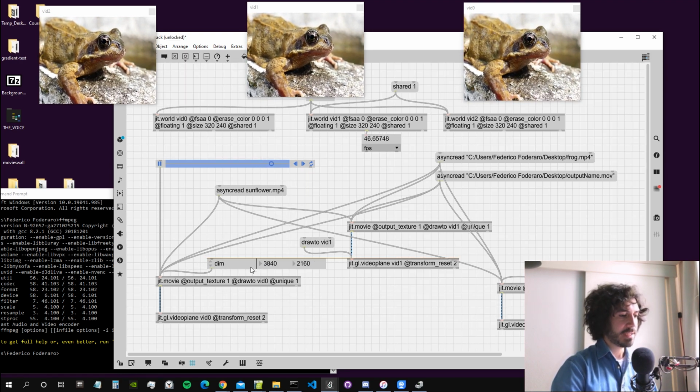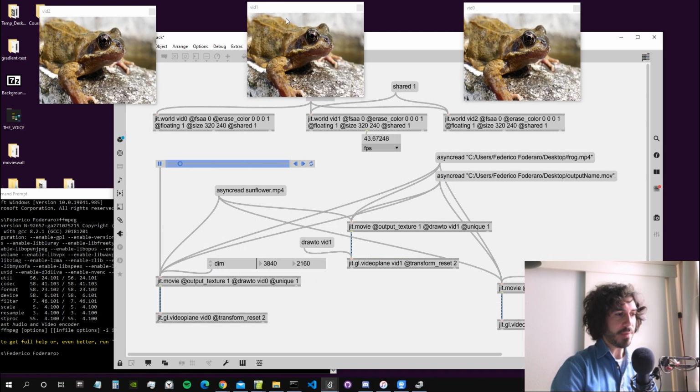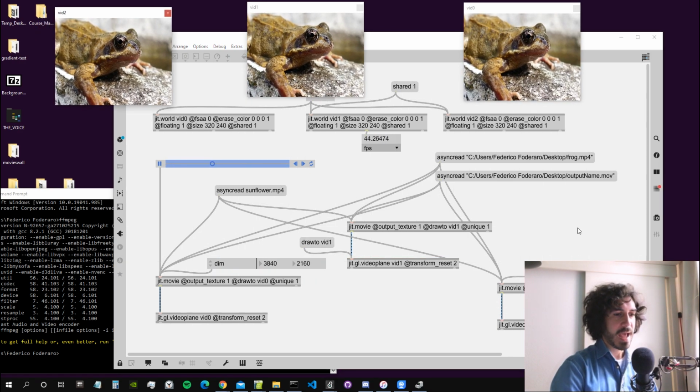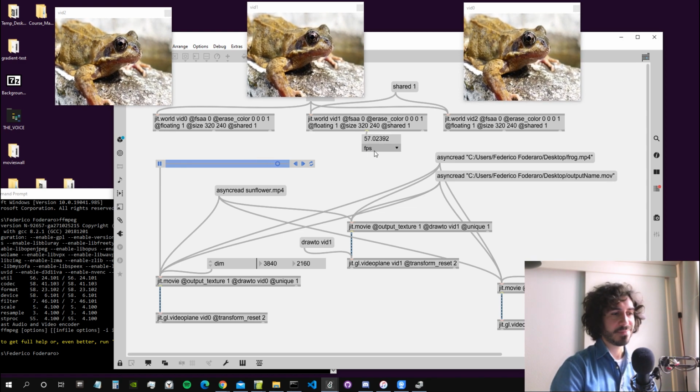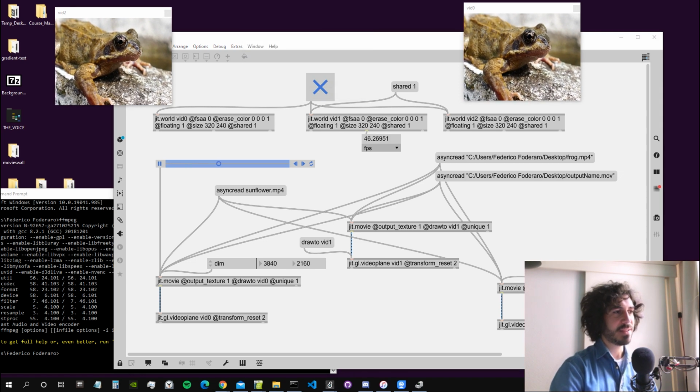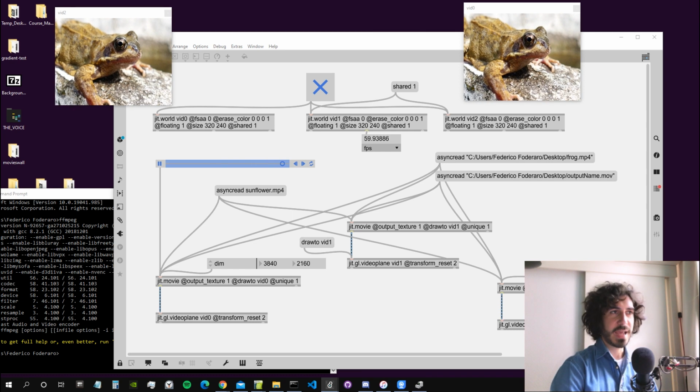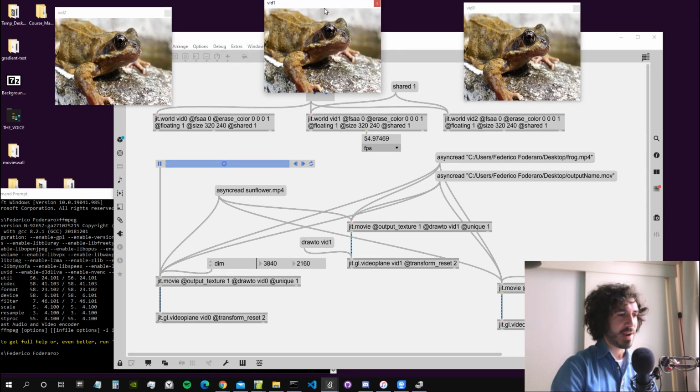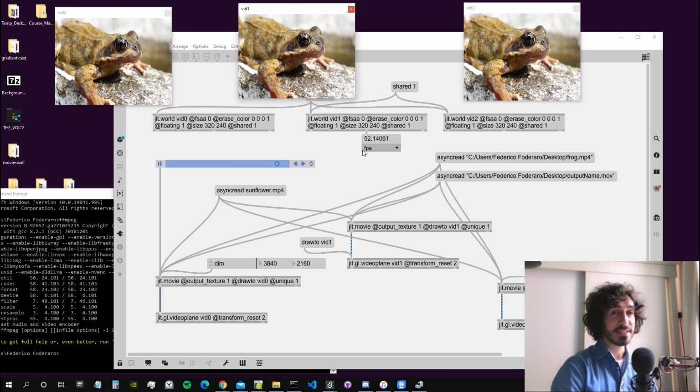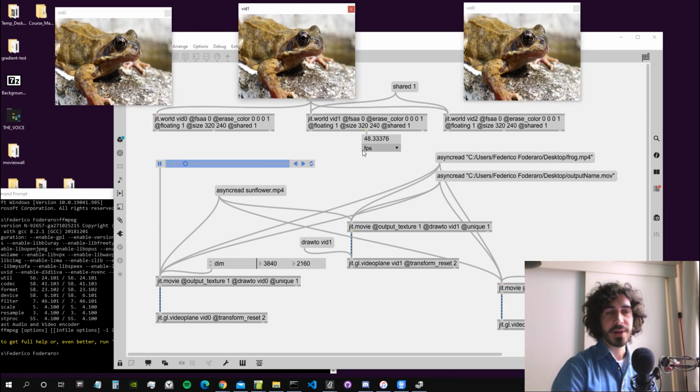As you can see, this is a 4K movie file with this frog, and it's converted into the HAP format. And it gives us a pretty consistent frame rate of 60. The funny thing is that when I put one of these in full screen on my 4K monitor, it's actually going to give a better frame rate. Kind of interesting. But anyway, this is the best way to get the maximum performance when playing movie files.